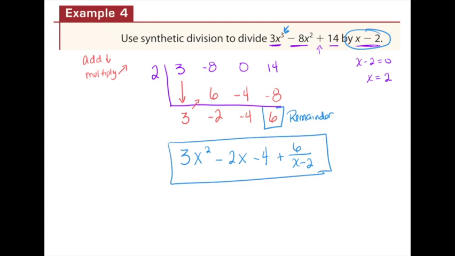All right? About synthetic division. Synthetic division works best when you do not have a coefficient in front of the x that you're dividing by. When it's just a binomial and it's x minus or x plus something, okay? Because if not, you're going to be doing this with a fraction, which is not usually the most fun thing. And then you have to divide that out of your numbers here. So you're going to want to use synthetic when it looks like this, x plus or minus a number.